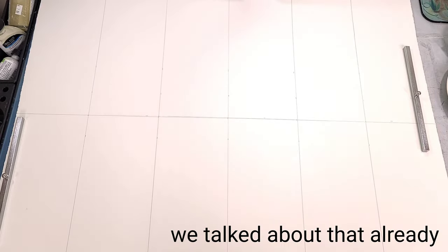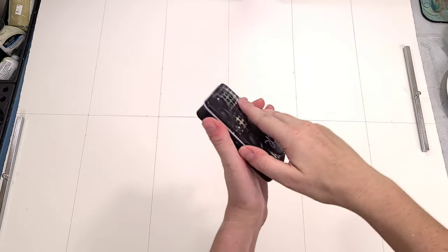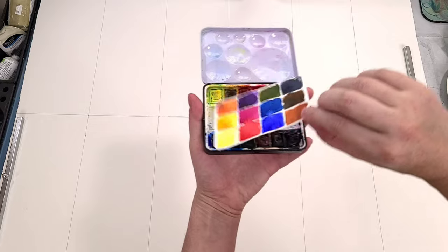If you're following along at home, you could do this on something that's known as a block bound watercolor pad. We'll talk about that more later, or maybe we've talked about that already. I'm kind of recording this out of order to help me prepare for one of my watercolor classes in Ascension Parish, and I'm starting with the techniques. So we've got it weighted down. I am going to use professional grade watercolors for this. I am using the Core Mini Palette.